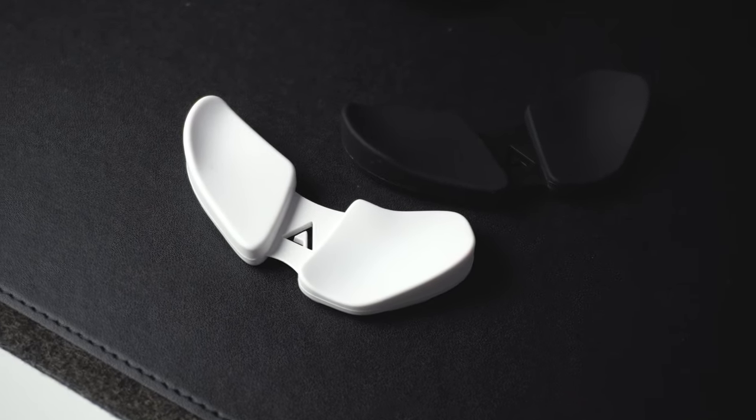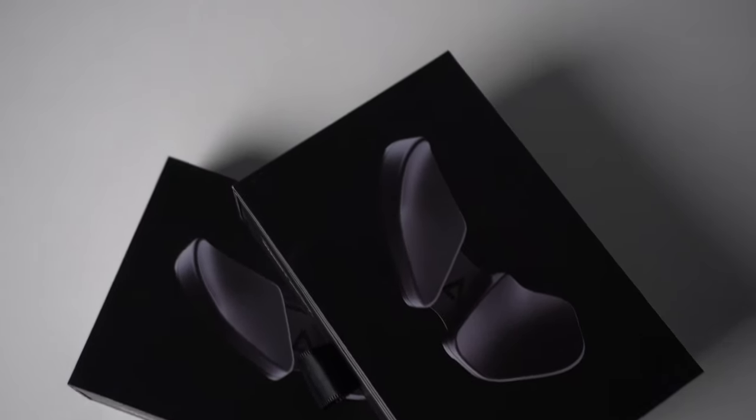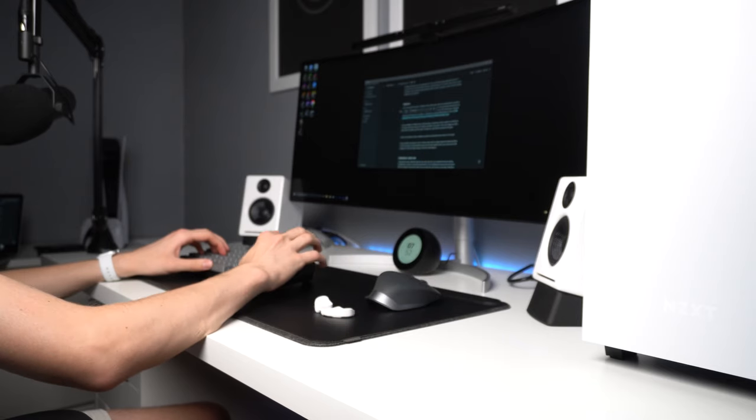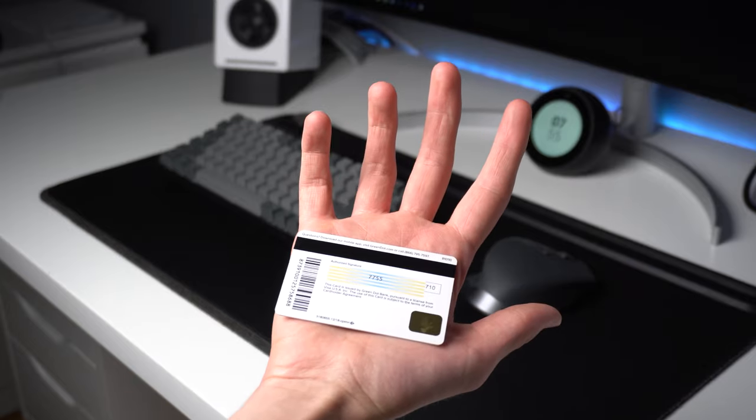You can grab the Carpio in three different colors: white, gray, and the new matte black. I was able to get my hands on both the white and matte black versions and they look great. Note that the box will be black regardless of which color you choose — this threw me off at first because I thought they accidentally sent me two of the same color. I've only been using the white one because it matches really well with the rest of the desk, but the black looks damn good. It's also available in two different sizes, small and large. A quick way to find out which will fit best is to grab a credit card and measure the width of your palm — if the card is bigger, go with the small size, and if it's smaller, go with the large. I went with the small and it fits perfectly. And for all the lefties out there, there is a left-handed version.